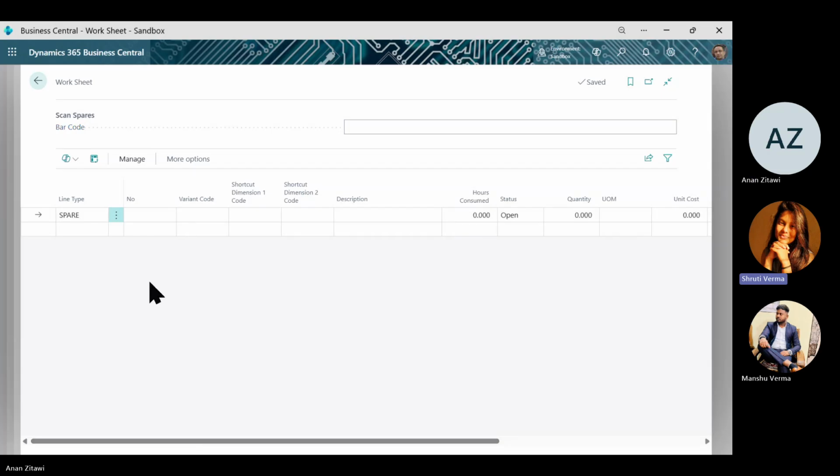There is a lot label, Mr. Anand. When you do a GRN, there is a paper label, and there is a lot label as well. You can just paste it on your spare parts when you purchase them, and that can be scanned over here so that the line will be created automatically. Yes, thank you.